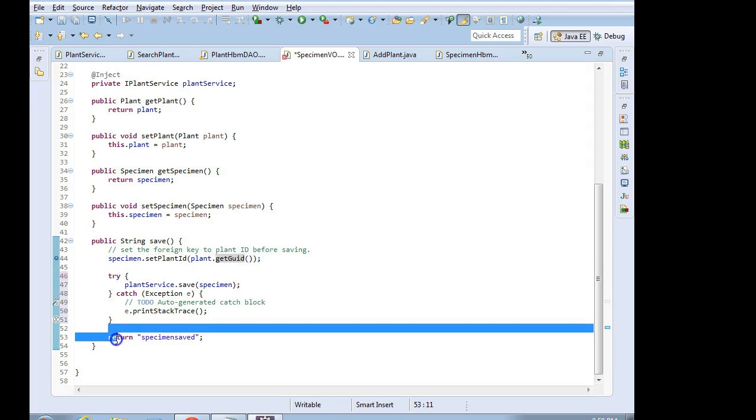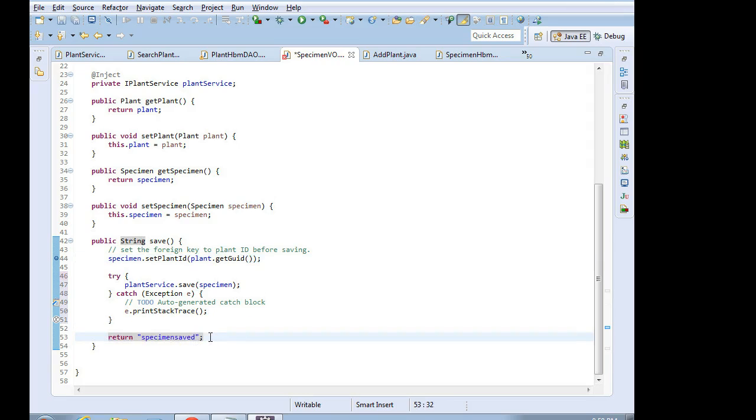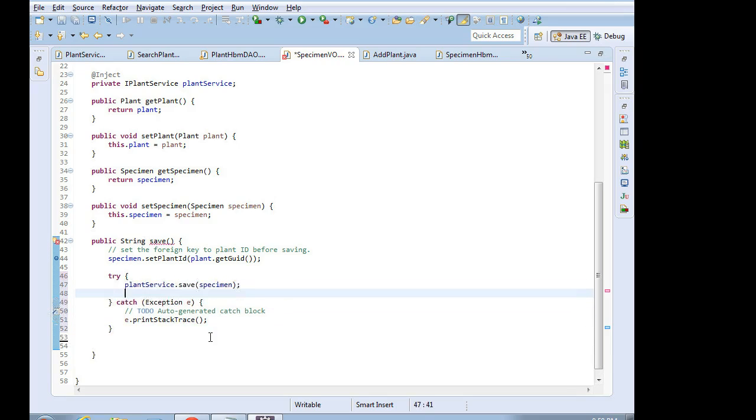And what we'll do is I'm going to take this return statement, and I'm going to put it in the one place where I know it will be called only if the save was successful. Remember that if the save is successful on line 47, it's going to go to line 48 and skip the catch block. If the save is unsuccessful on line 47, it's going to skip line 48 and go straight to the catch block. So it's kind of like a conditional test. So I'm going to put the return right up here and save.